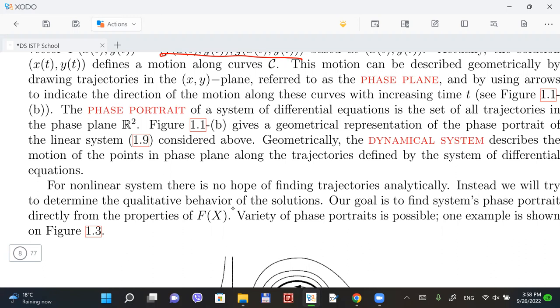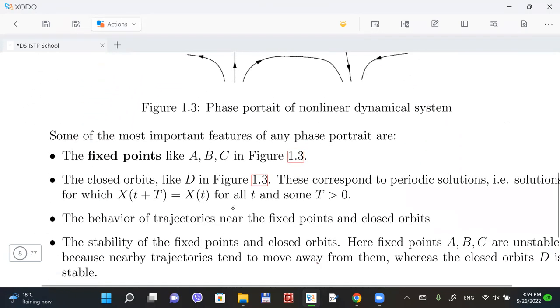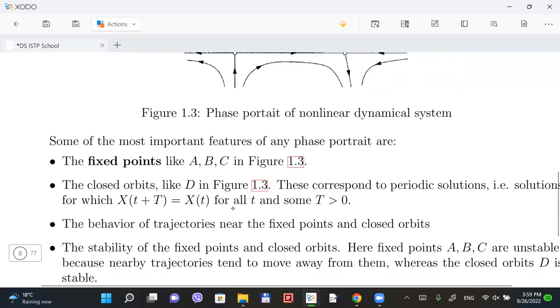So by describing the phase plane, you can say if the solutions are periodic, or if the solutions tend to some finite points. That means that we will have some fixed points that all solutions will approach as the time increases. Or we will have an unstable fixed point. What does it mean? It means that your solution extends to plus or minus infinity, so it will be unbounded, and you will not have a stable dynamical system. So for the nonlinear systems, the phase portrait would look like this, for example.